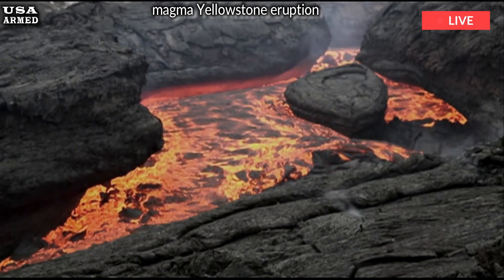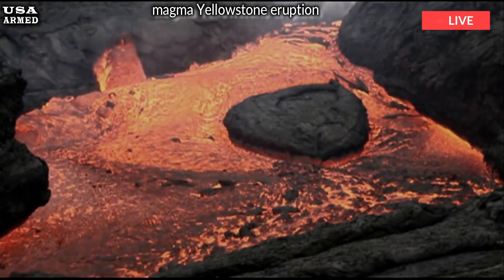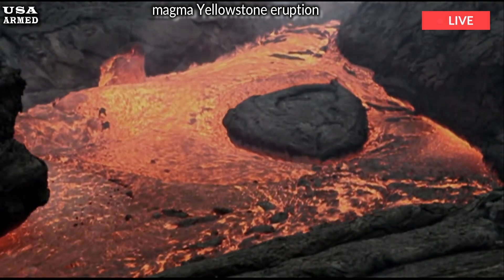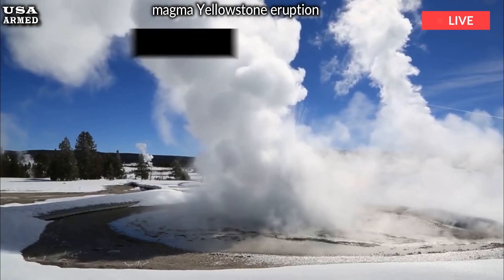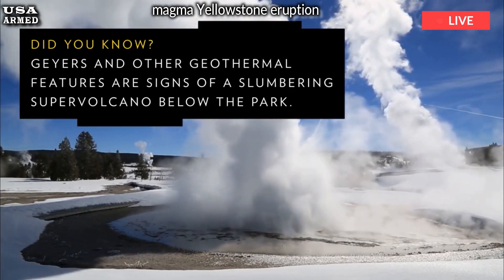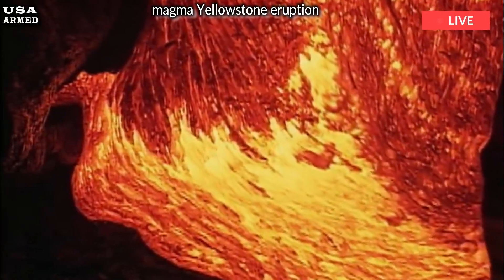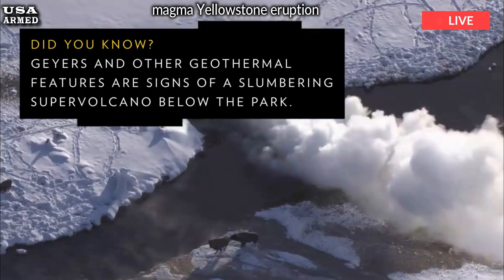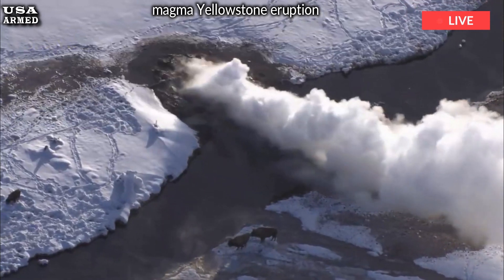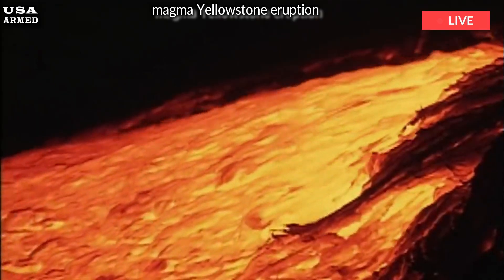Although the USGS has identified pockets of molten rhyolite beneath all of Yellowstone, magma conduits connect pockets of molten rhyolite in the northeast with deeper reservoirs of molten basalt. Magma made from rhyolite produces the characteristic volcanic ash, but basalt is the real driver of eruptions because it flows more easily. That means it can channel heat from deep within the earth, pushing molten rhyolite to the surface. The volume of magma beneath Yellowstone is now greater than in previous eruptions.